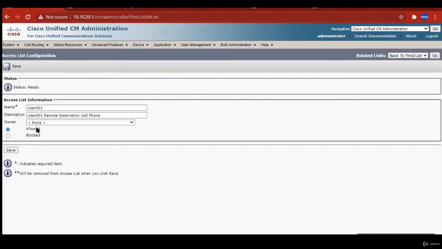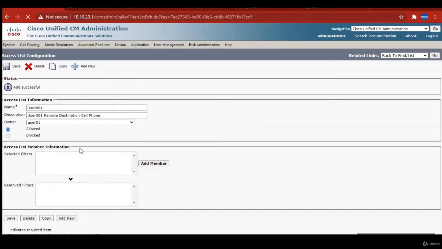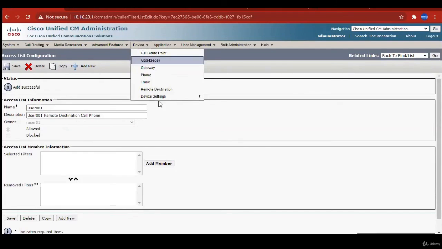So we'll say, okay, I want user 01 to be allowed to let the calls go to his cell phone when someone dials his office number 1001. So this way I'm creating an access list that, okay, you can let the remote destination that you define here be allowed.